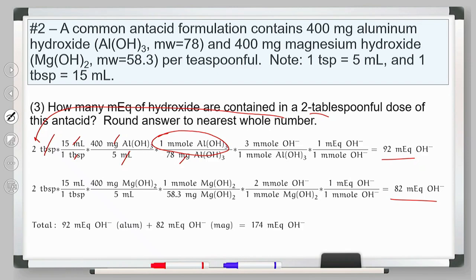But now we want to go to hydroxide. So how many hydroxides are there in 1 aluminum hydroxide? 3. So that's where that 3 is. Do you see where there are 3 hydroxides for every 1 molecule of aluminum hydroxide? But the valence is only 1. So again, now the charge is 1 milliequivalent for every 1 millimole, but since there are 3 of them, that's how we end up with the same answer. Okay? You see that this is different than it was for the aluminum. The same process, but the numbers are different. Because we have 3 molecules, even though each one only has a charge of 1, whereas when we did aluminum, there was 1 aluminum, but there were 3 charges from it. And that's how we ended up with the same numbers there.